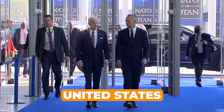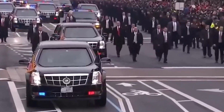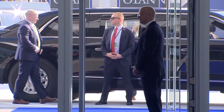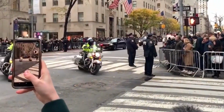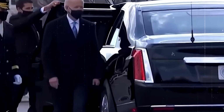The President of the United States is given a level of protection that is unmatched by anyone else in the world, regardless of who holds the office. This holds even if they're only going for a run. Obviously, it's not possible for the President of the United States to make a snap decision to hop in his car and drive to the grocery store. Safety protocols of the highest standard are in place to guard the President.